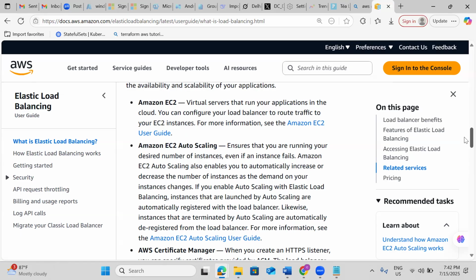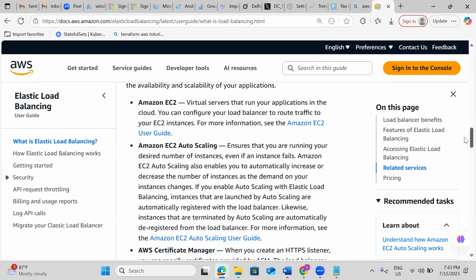Traditional EC2 doesn't give the high availability, because high scalability it won't give. But if I attach an auto scaling group, if my load increases, automatically it's going to increase the number of instances also. That's the reason it's always recommended to use auto scaling groups.